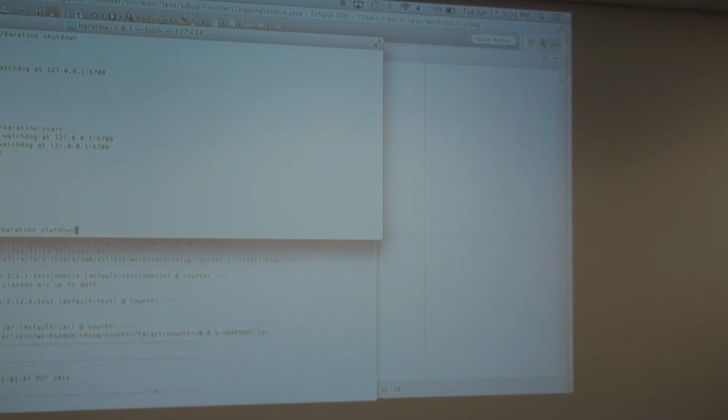What is the performance difference between resource service and service? Since you have more control, we can perform a lot faster. You don't have to, like for our counter service, at modify, it tells Baratine to save it to a store. But Baratine won't flush it. We'll wait until the batch is done to flush it. So the resource service is very, very fast because of the batching. A regular service can be much faster if you're able to handle the complexity.